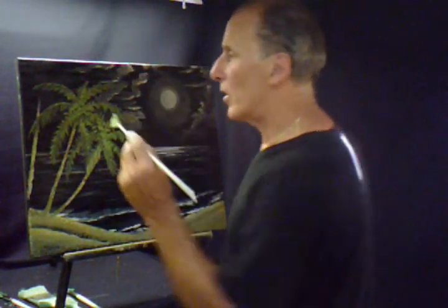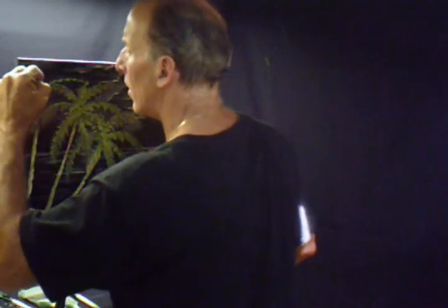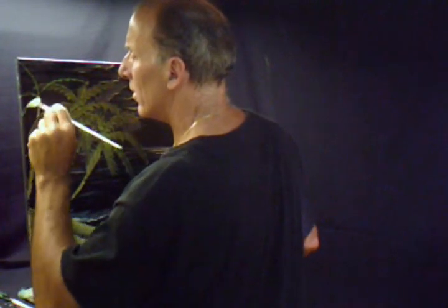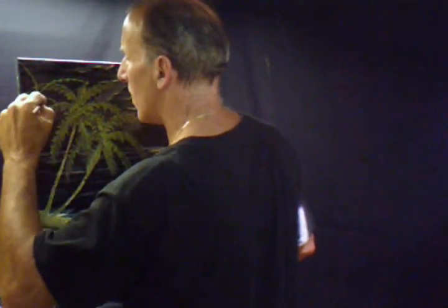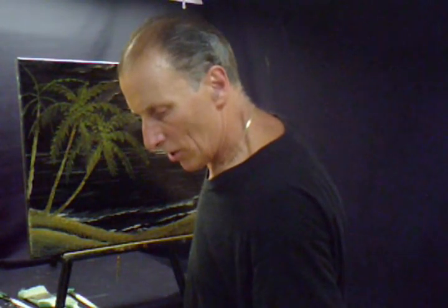Pretty nice. Pretty nice nighttime scene. Nighttime at the beach. Loading some color up again. And the fan brush. Coming in to do this last palm tree over here. He's going to have a lot that's going off. You're not going to see a whole lot of it. Maybe he won't have as many, because they're all different.